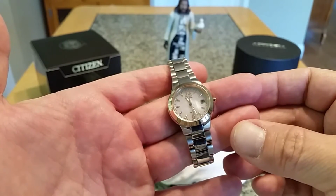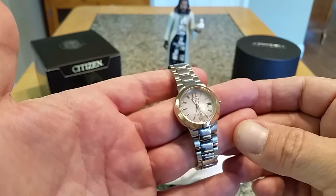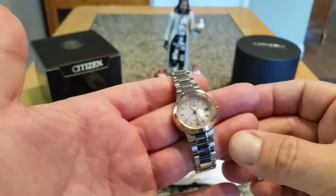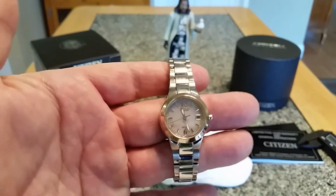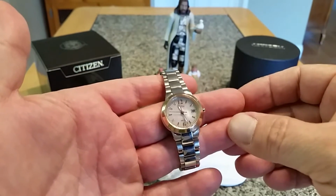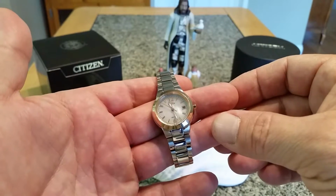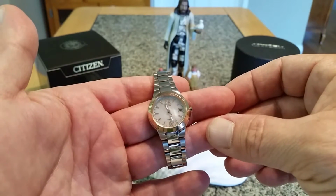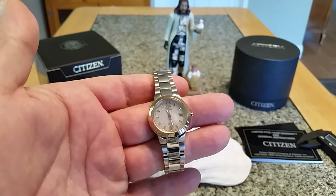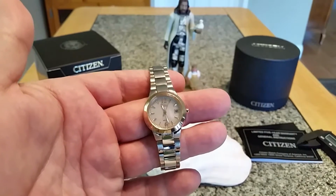So obviously this is a quartz movement in this watch, and the great thing about these Eco Drive watches is once you've got them charged up fully, which doesn't take all that long, they're good for 6 months. And my wife has a number of watches. She has a couple of automatics and quite a few quartz watches. What usually happens when you have a big watch collection is you wear certain things and the battery dies in this one, or the automatic power reserve winds down, and my wife isn't the greatest at resetting an automatic watch, so I usually end up doing it.